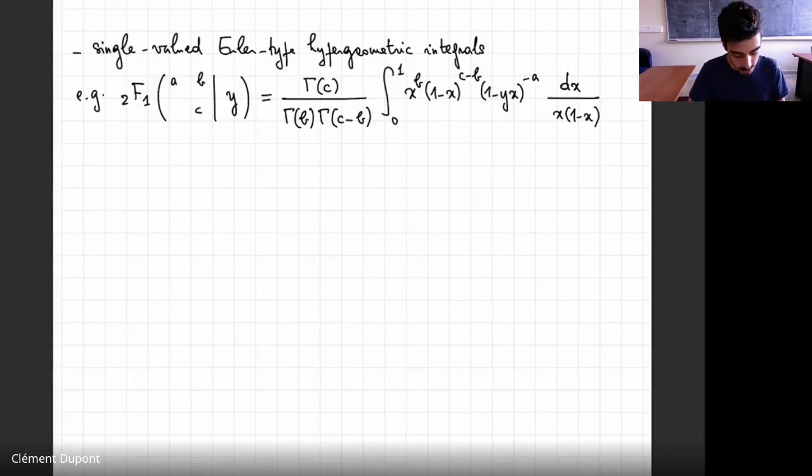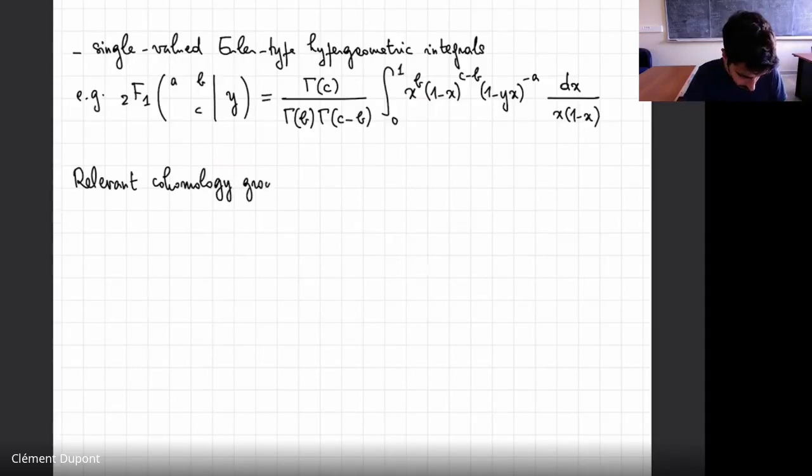And let's say we're interested in this kind of function, but a, b, c may not be rational numbers. So maybe you want to view a, b, c as complex parameters, or you want to view them as formal parameters around a rational point or something like that. And in this case, these things are not periods. Okay, they don't come from geometry. You can still view them as periods, inside quotation marks, of some cohomology groups that were studied a lot by Aomoto and then many other people. But I think it started with Aomoto for this precise thing. And Aomoto actually considered single-valued versions already.